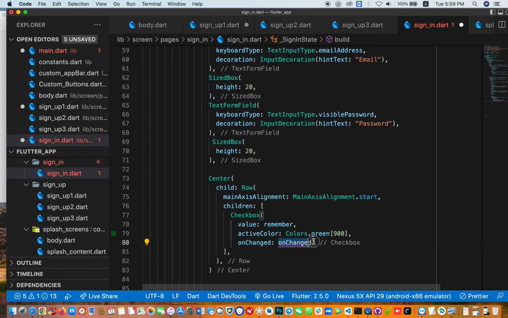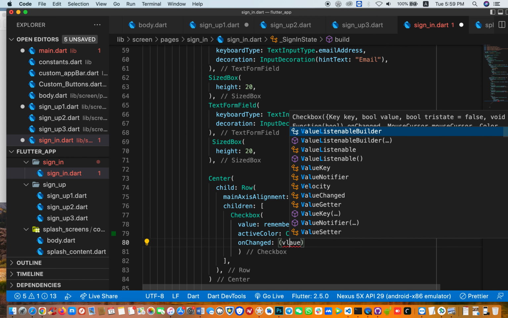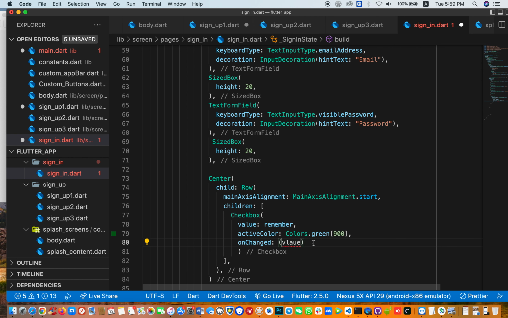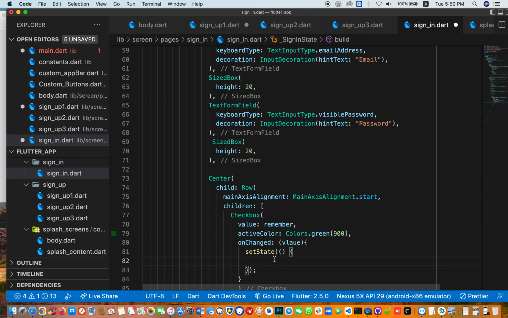Then for the on change, we need to actually add some set state in here. So for the on change, we'll give the on change a value, and this value is set. Set state is the set state here, and inside the set state, we'll now set the remember to the value.